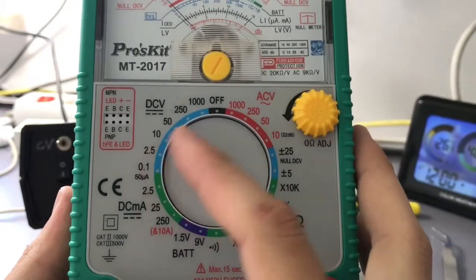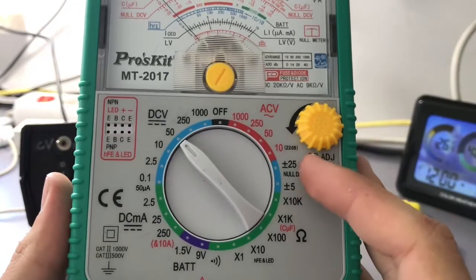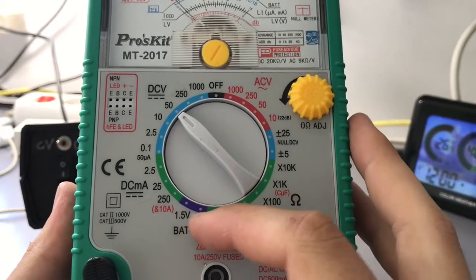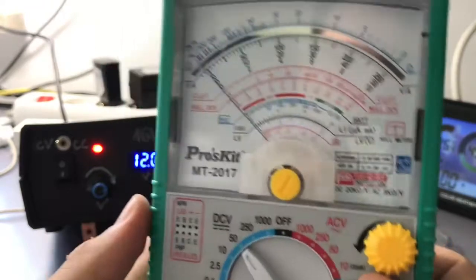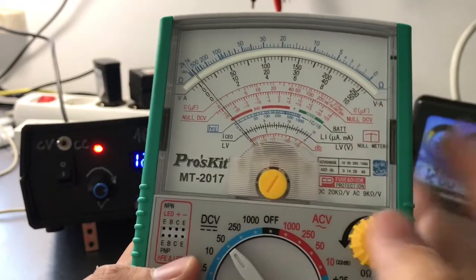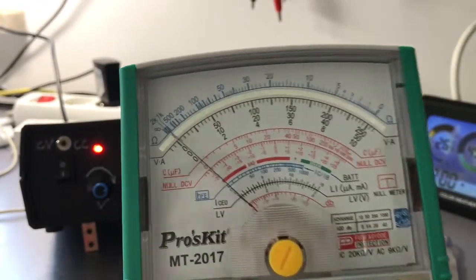It's a DC and AC voltmeter, null meter. I will show you what a null meter is. Ohm meter with a buzzer, battery tester, and DC ammeter. Pretty nice device. Small little mirror on the scale. It has a lot of scales that we can discuss. So it's a pretty simple thing.